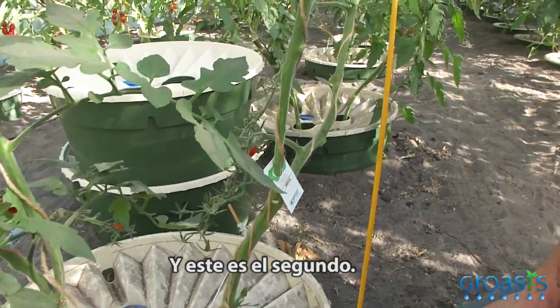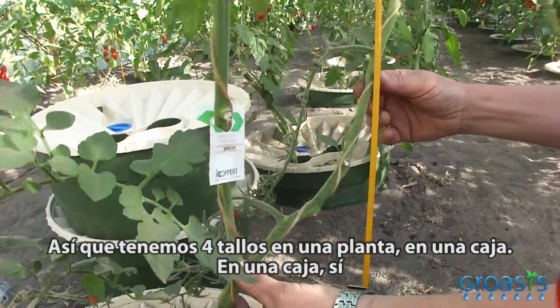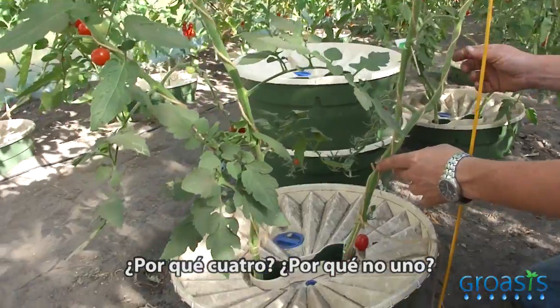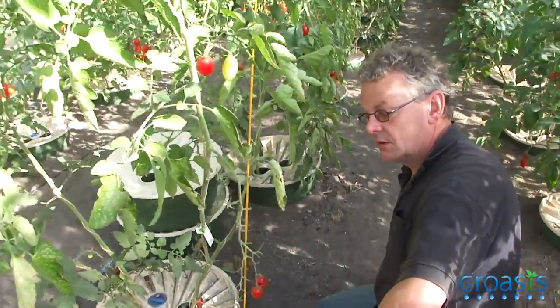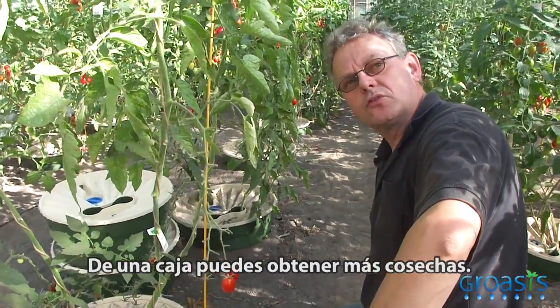And here there's a second one. This is the second one. So we have 4 stems on one plant, one box. One box, yes. Okay. Why 4? Why not 1? Oh, that's a bit of an economic question. Yeah. You can have more yield out of one box.